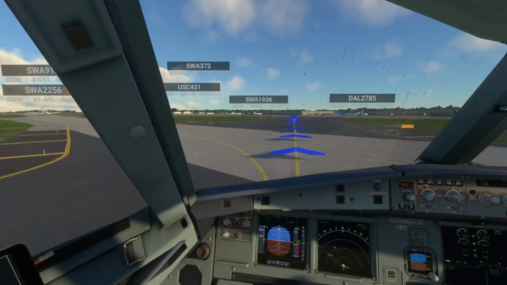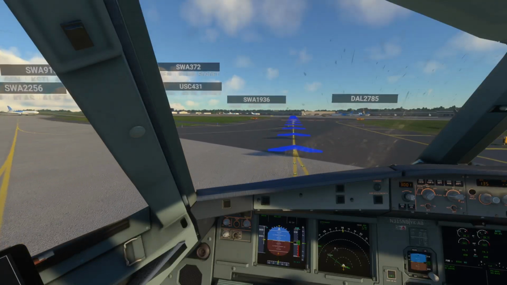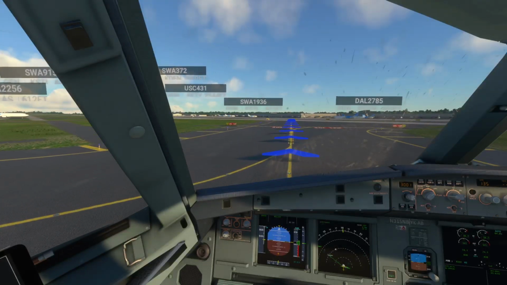Flight crew, what do you think of that approach? That was not bad at all. I think the wind said it was at 0.2 knots. It felt like 0.2. There was no wind on that approach. I wish every approach was like that. That was nice.